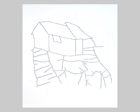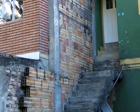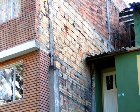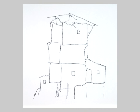In the city center, for example, there are other settlements. There was a bigger house, no longer good for selling because nobody wanted to buy it. So probably that house was being partitioned between many other families. Every time they made the space smaller and smaller, and every family wanted to build an annex, another room, another part of the house for a larger family. That's another characteristic, because the process of construction is so long. Every time the family grows, they try to accommodate the new members into the house, because it's usually very large families, and that's the reason why it's always under construction, always making a new room and a new space.